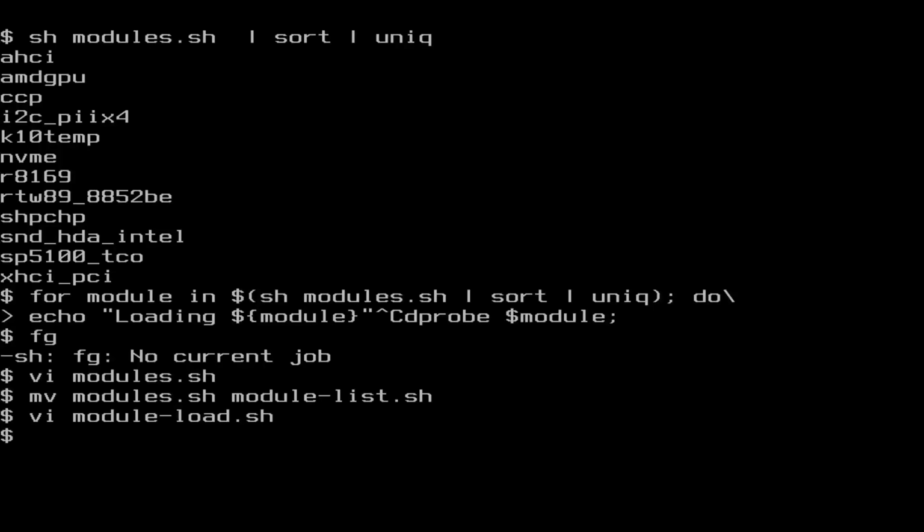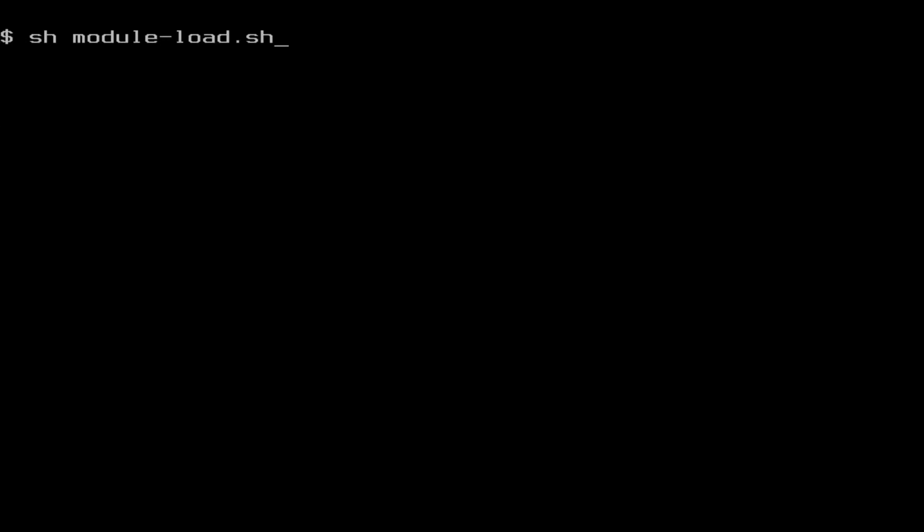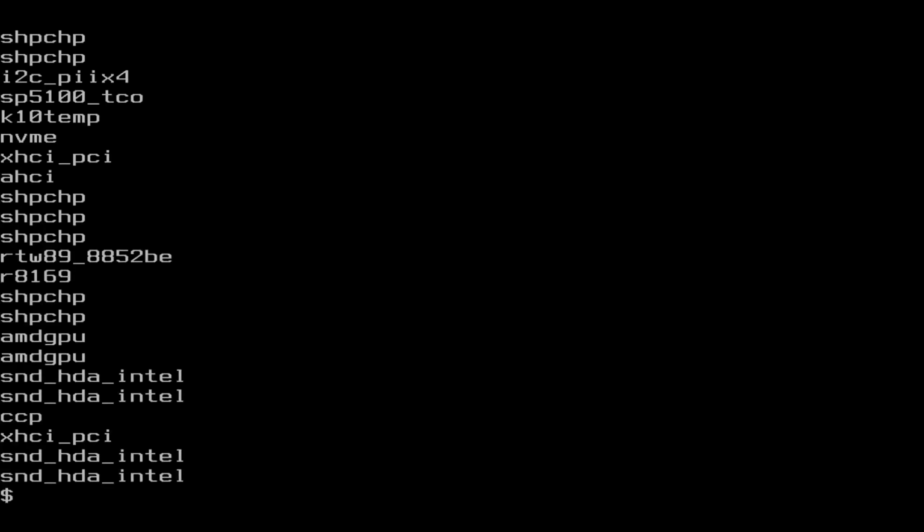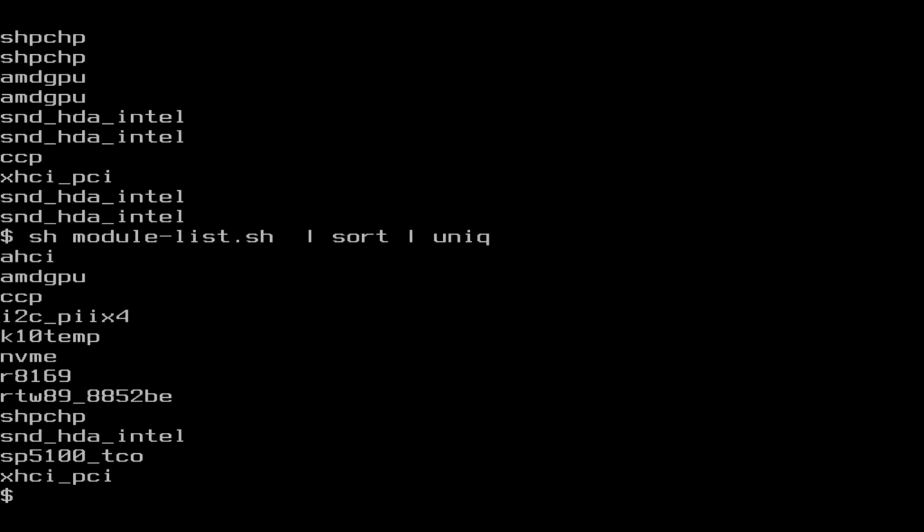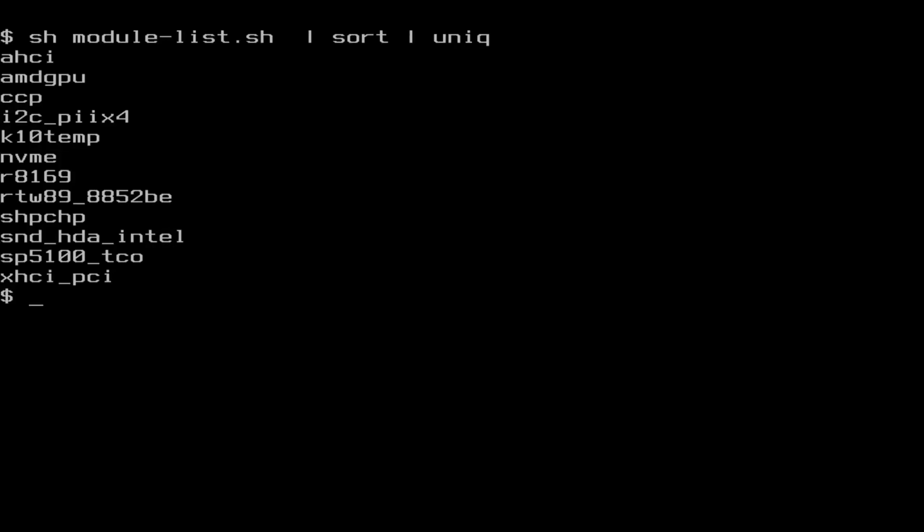Now if we run this module_load.sh, it will basically detect all the hardware using module_list.sh. This is what it is using to read the modules. Then it will sort it and make it unique so that it doesn't load the same module twice, and then it will basically ask modprobe to load the individual modules.